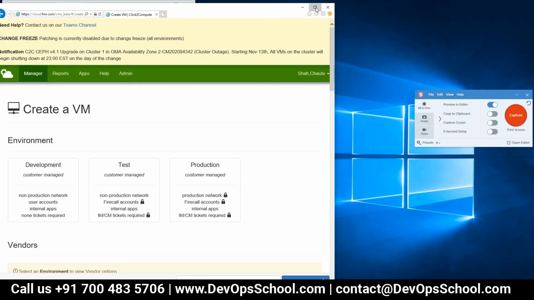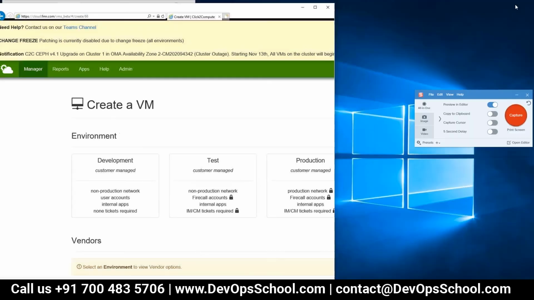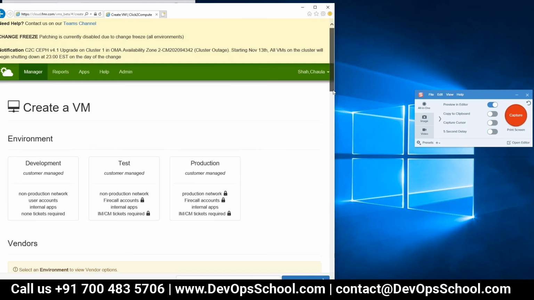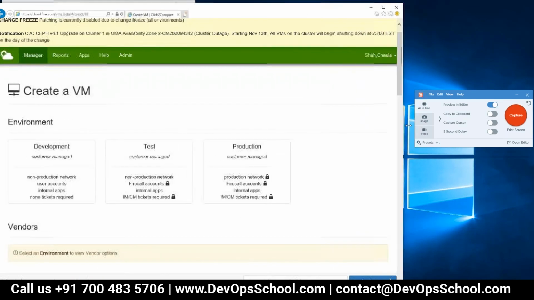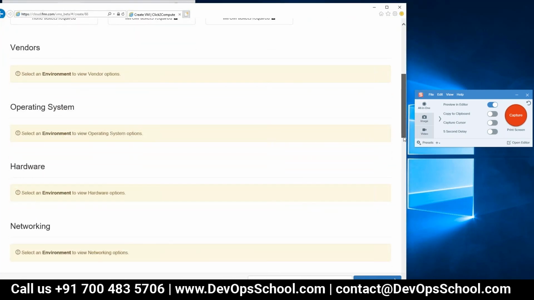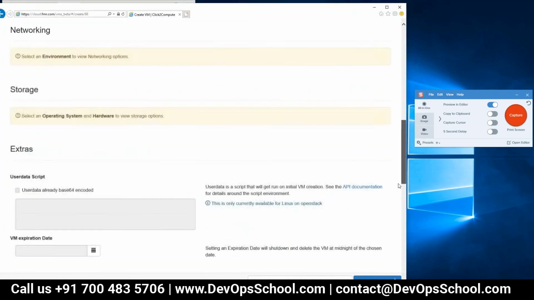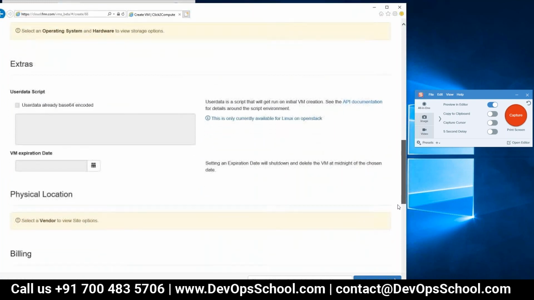Okay, sure. So we have the cloud FMR, right? This is the test environment and all these are production. There are vendors. Vendors are nothing but the machines that you choose, whatever you want, development. But you are part of that LDAP group, so we have to request that LDAP group team member, like the leader. If you request that, you have to give a demonstration of why you need this.